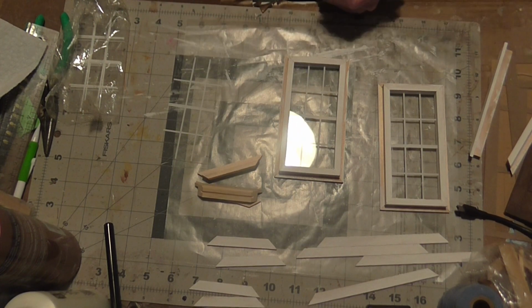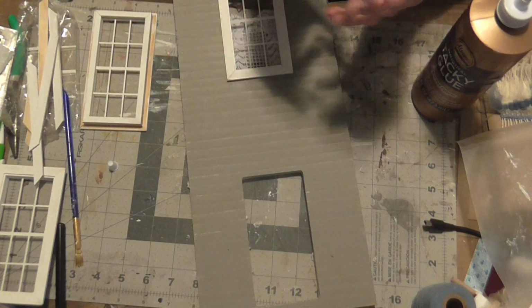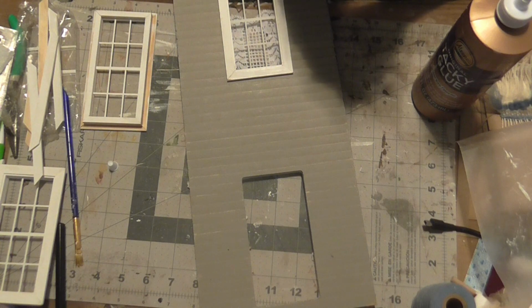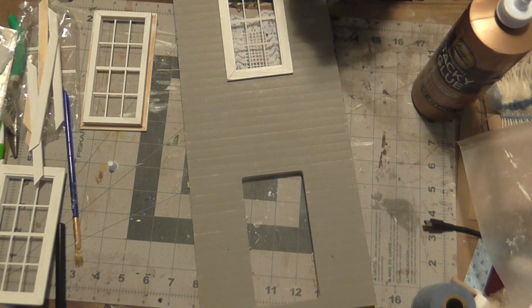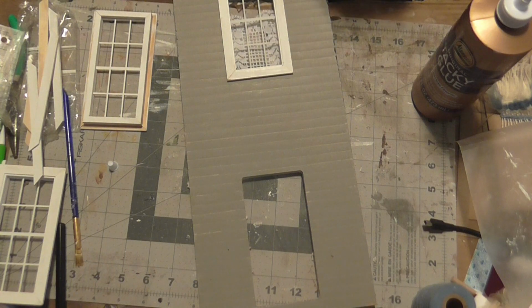So then this is where I realized that I didn't paint enough window frames, that I have 3 windows going in there. So I had to do that. So now it's time to fit the window into the access bay door, and that's what I'm doing right now. I'm just putting some glue, I think, on that window. I didn't realize I was so off camera. I'm sorry about that. But we all know how to glue.